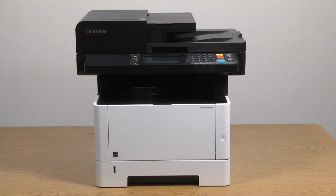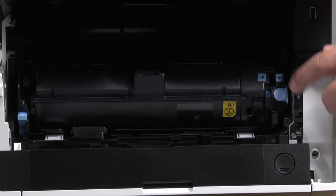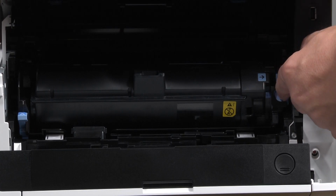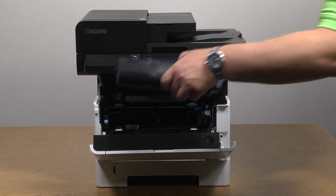To replace the toner container, first push this button on top of the printer, located here, to open the front and top cover. Press the blue toner container release button to unlock the toner container. Pull the toner container straight out of the printer as shown.